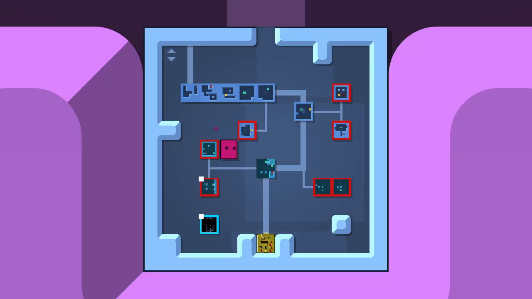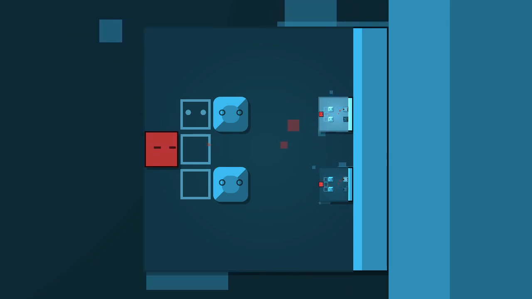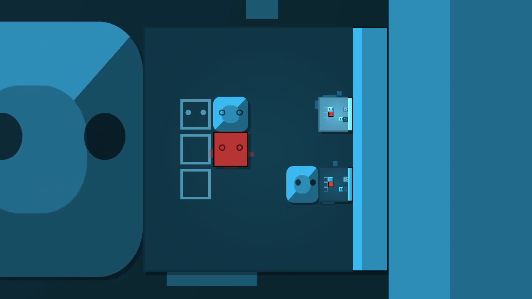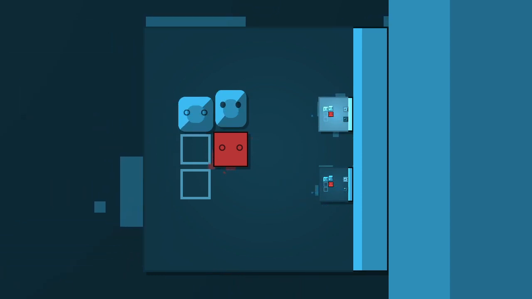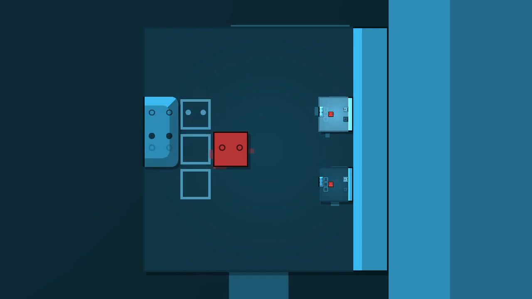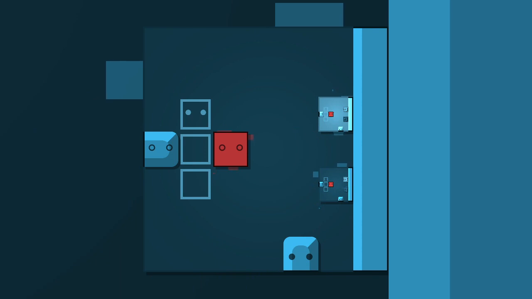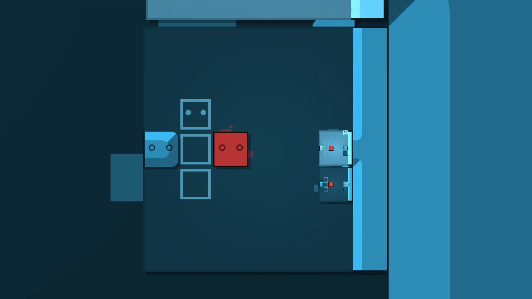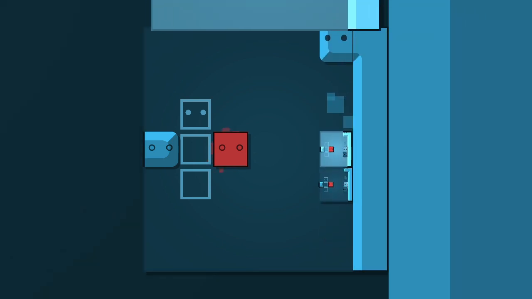Simple. I understand. Okay, we've got a clone block and a regular block. Why do we have both of those? And we need to get both of them away from where they are currently, which is the wall. Which, if we just push them up and down... oh no, it pushes that one there and that one into the void. Let's not do that.